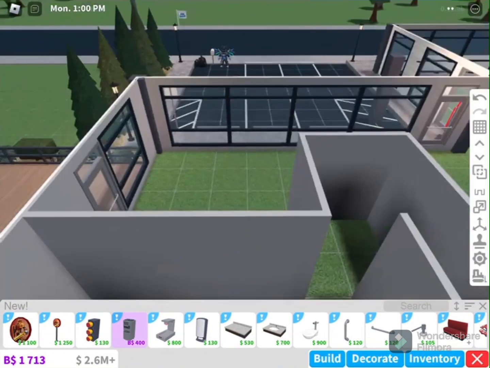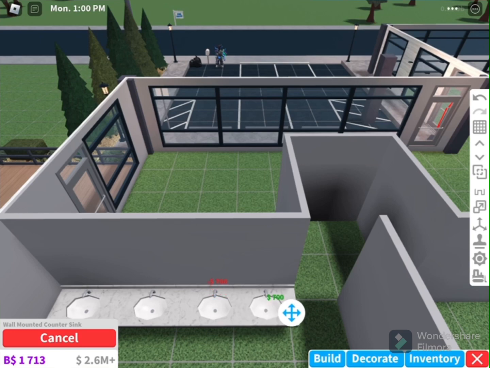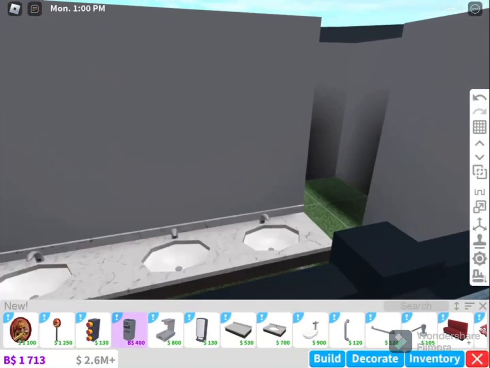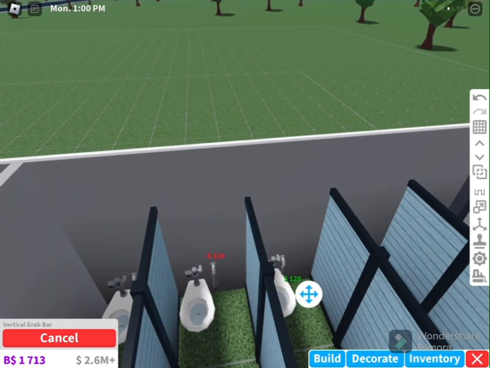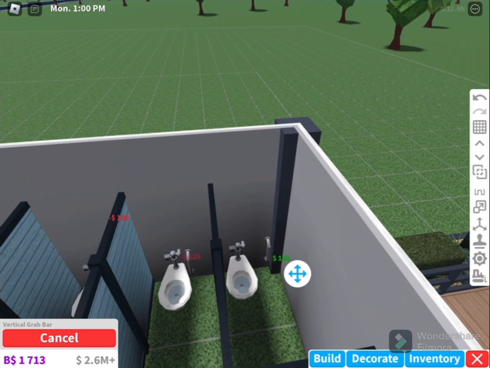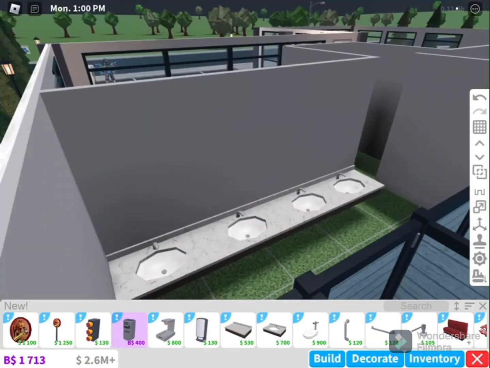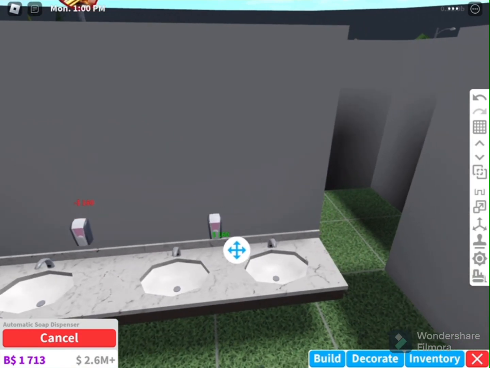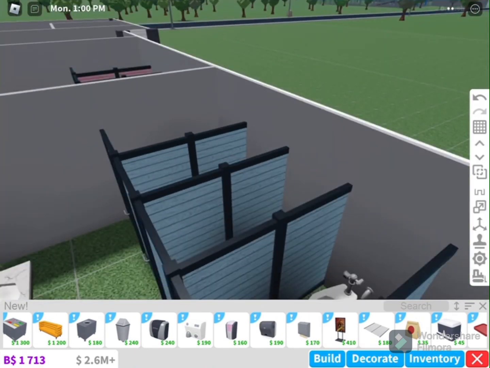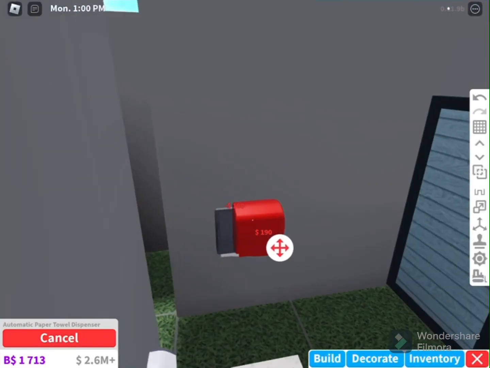And then across here are going to be our sinks, so you can easily wash your hands. I am going to put these bar things that we got from the update. I really don't know what they are for, but I am going to get the soap dispenser, the wall one. Something like that. That actually looks pretty good. We'll get some hand dryers, and we'll probably put them here.